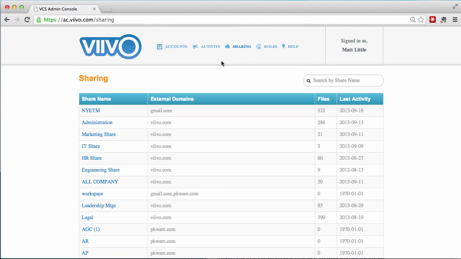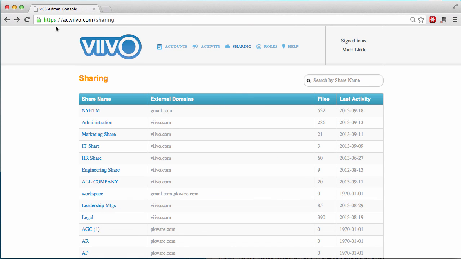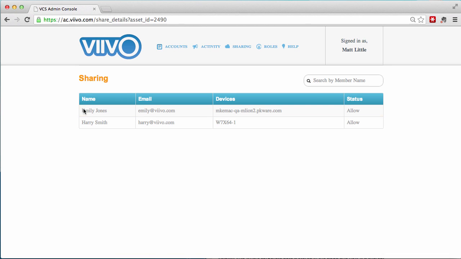Administrators can explore individual shares that have been set up in services like Dropbox and inspect who users are collaborating with. For the first time, IT administrators can assess their security risk by measuring what data has been secured versus what data has been left unsecured in the public cloud.